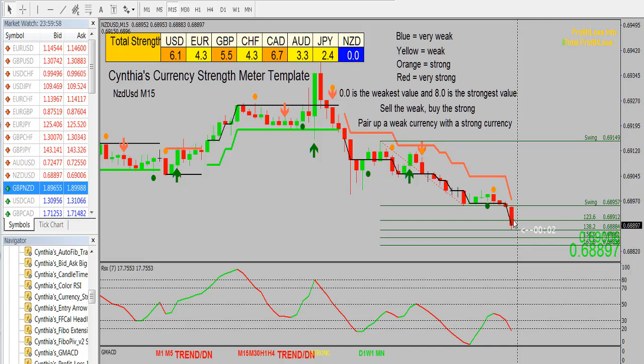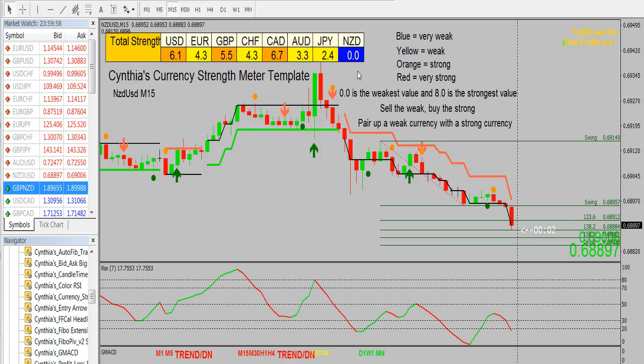You can see it right here, the last candle of the day on a Friday, and you can see that it's been on a downtrend. It's underneath this red channel resistance line. It's been on a downtrend for many hours. So that means the New Zealand dollar has been very weak for many hours in comparison with the US dollar, the US dollar being very strong for many hours. So that's what we do, is we pair up a weak currency with a strong currency, and we sell the weak and we buy the strong.